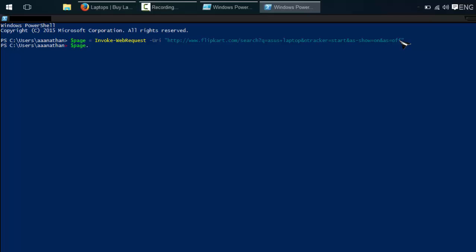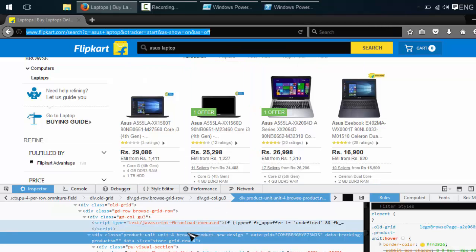As I mentioned in the previous tutorial, we have the ParsedHtml option to parse the HTML DOM. After this, we have three methods: getElementById, getElementsByName, and getElementsByTagName. I am not going to fetch the div by ID, I am going to fetch by div tag. This will give us the entire list of div elements. Here I am going to apply my filter, which is the class name: $_.className equals. Now we can copy this class name here.